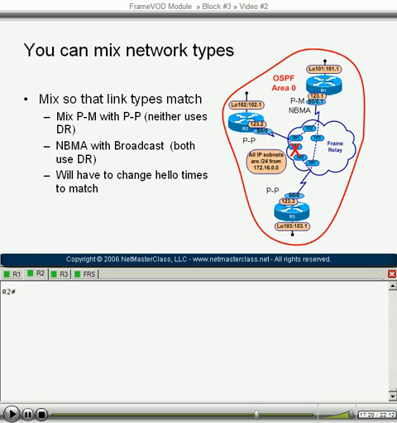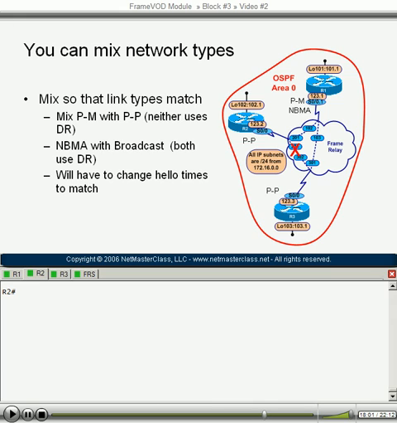It can be instructive to mix network types and see which will work or not work and why. You will find that as long as you mix within type and adjust hello times to match, it will work. You can configure any OSPF network type on any frame relay interface type. The only thing that won't work is configuring the point-to-point network type on an interface that actually has multiple OSPF neighbors. To demonstrate a mismatch, we will change our spokes from point-to-multipoint to point-to-point. Since each spoke has only R1 as a neighbor, it should work.